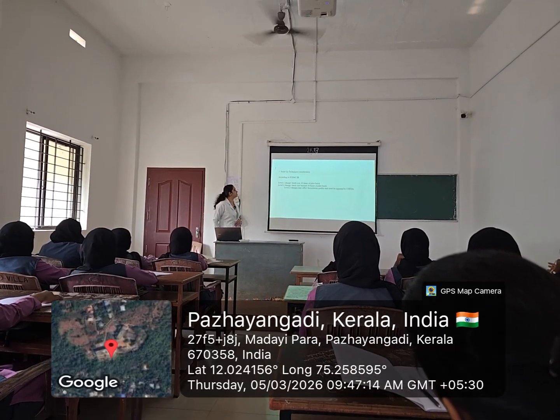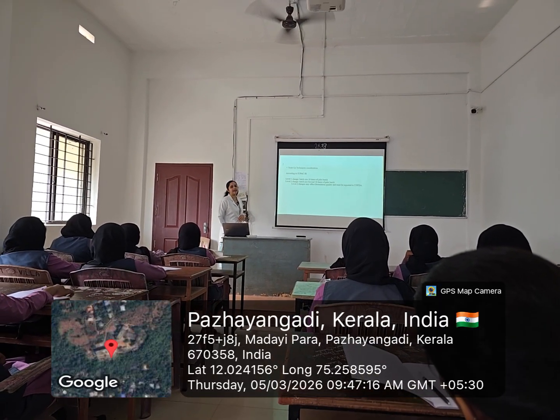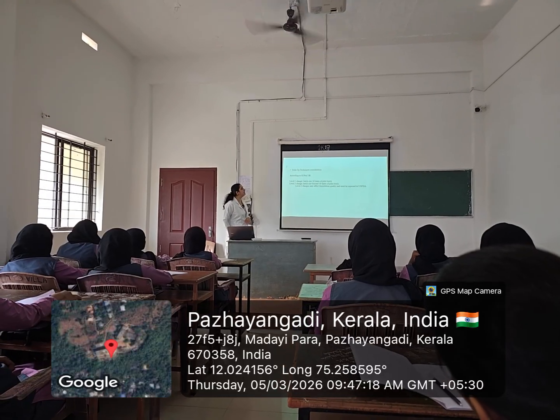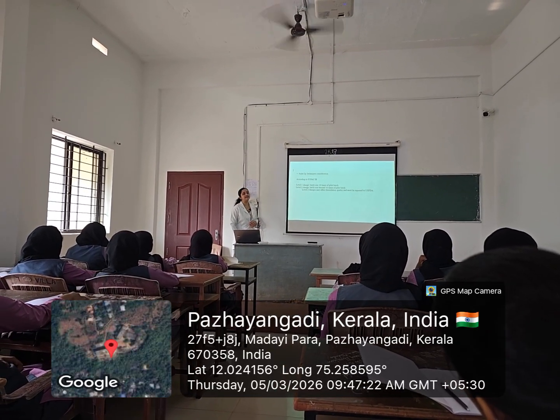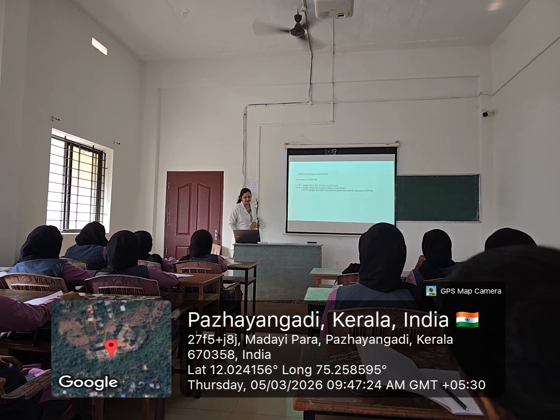Then scale up considerations are of two types, level 1 and level 2 changes. Level 1 is batch size up to 10 times of pilot scale, and level 2 is batch size beyond 10 times of pilot scale.